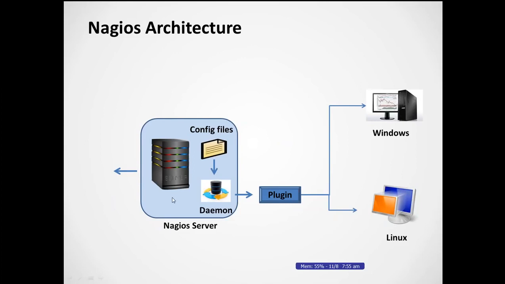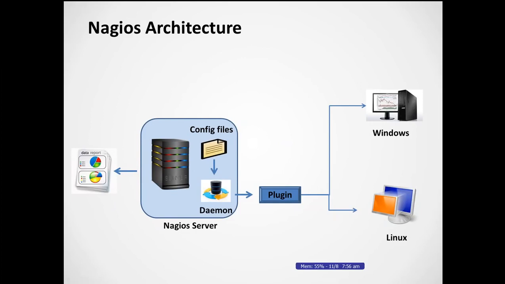Now, as I said, by default, whatever data has been stored in the database can be viewed using a dashboard which Nagios gives internally. So you don't have to worry about setting up SMS or email and all, because by default there is a dashboard through which you can see the status of each server that you have specified in the config file, what data it has tried to check through the plugin, and what it has written. So this is the simple setup wherein you can use Nagios to connect to some server, get the data and view the data.